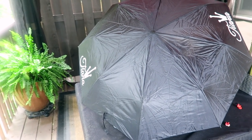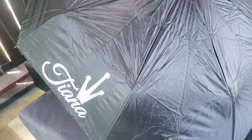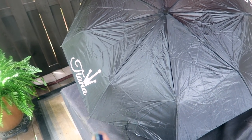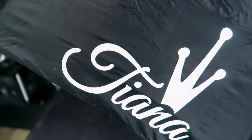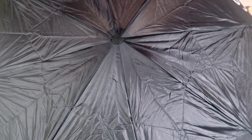So I am just so thankful to Cricut. You are able, guys, to do so many things with this Cricut Maker. So this umbrella will be used for not the rain here in Georgia. No, this umbrella, guys, is going to go with us on our upcoming trip to Disney. This is going to be the summer of nothing but trips for us. These are the last trips that we'll be taking with Chase before he goes off to college.